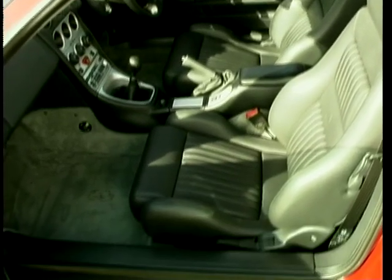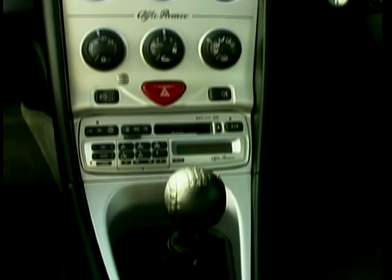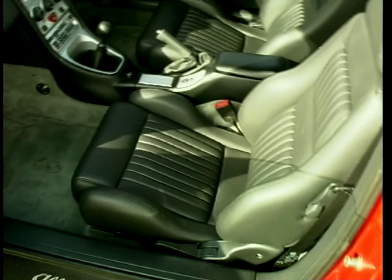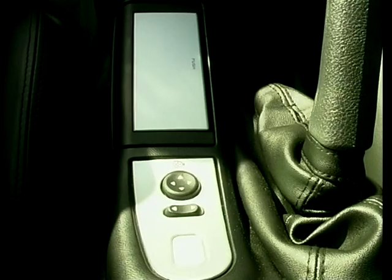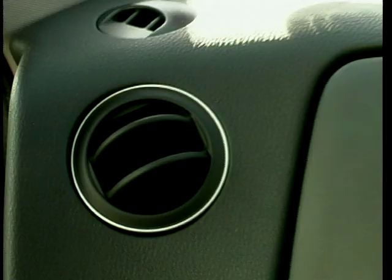Now I'll come back to the engine in a minute, but to deal with the interior, everything about this car says style and individuality. I like the way the dials are laid out, the seats, they're all laid out a little bit differently, and even the way the actual switches work, that sort of thing, it just gives you that feel that someone's actually spent a lot of time almost handcrafting this car.